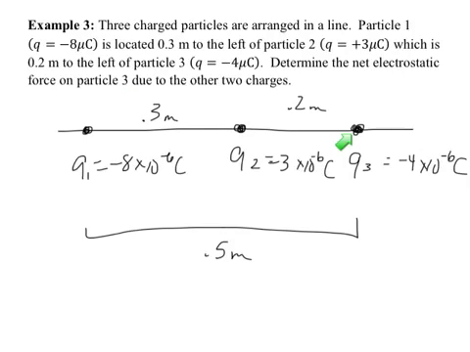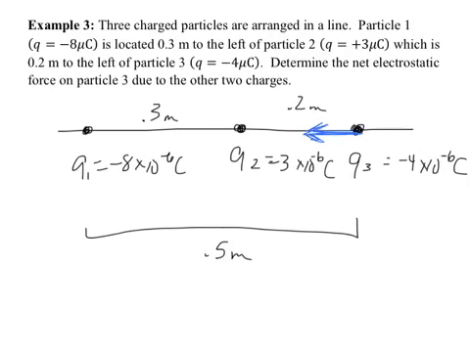So we're trying to figure out the force on particle 3. We have to think about what's happening here. Well, particle 3 is a negative charge. A negative and a positive, those attract. So negative 3 is going to get pulled to the left due to positive 2. So there's going to be a pull on this particle. You're going to see where we're going with this with our free body diagram in a minute.